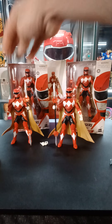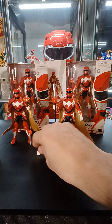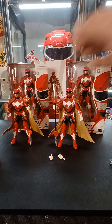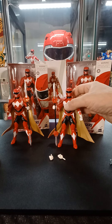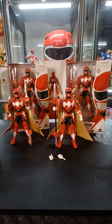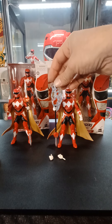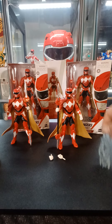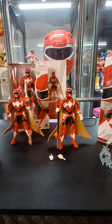The only accessories he comes with are these two hands — a closed fist or an open hand for the left or right. He also comes with this power sword staff thing from the comics that the Sentry has, and a lightning effect piece. I'm not really a fan of putting the effects on my figures, so I'm not even going to mess with it. You can see how they want you to use it on the back of the box if you want to do that.